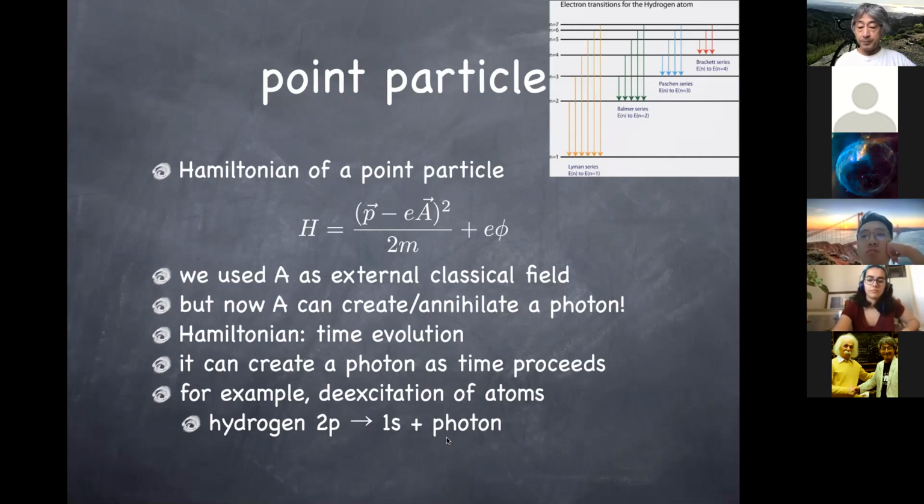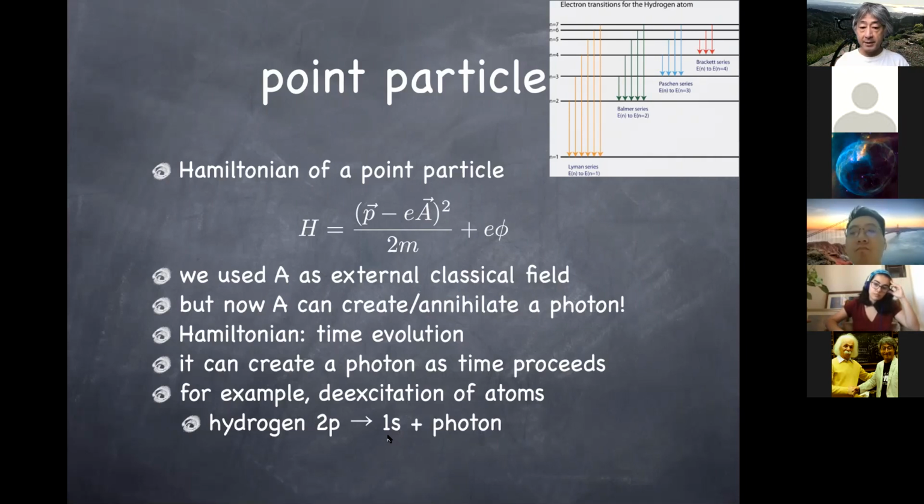So we'd like to use this Hamiltonian, now that there's a creation operator for the photon in it, to describe this transition. I started to talk about this on Wednesday and just flashed how it might go, but now I'd like to go slowly, step by step, to tell you how exactly we compute this process. At the end of the day, what we'd like to get out of it is the lifetime of the 2p state, because it decays into the 1s state and a photon. So the lifetime becomes a physical observable, and I'd like to show how to compute it using Fermi's golden rule. So that's what I'm getting at today.